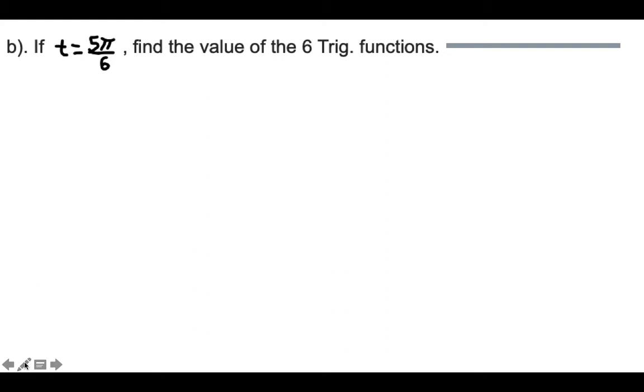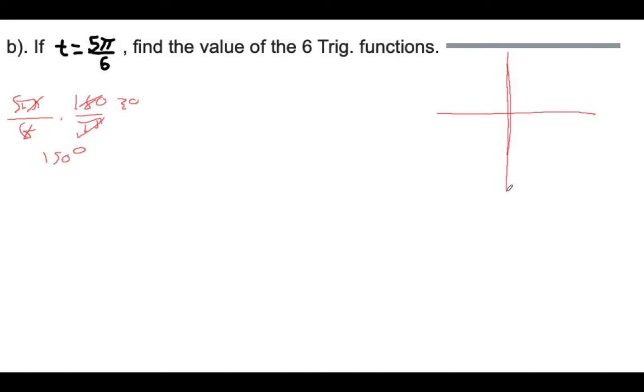Same thing, 5 pi over 6 now. Let's convert 5 pi over 6 times 180 over pi. Pi's cancel, 6 goes in 180 30 times, so you got 5 times 30, which is 150 degrees, so that's our angle right there. If I draw this off to the side, go over 90, then we got 60 more. So we have to use our reference angle to make this triangle. I said we go over 60, so this is again a 30-degree angle. That would be 60, this 90.